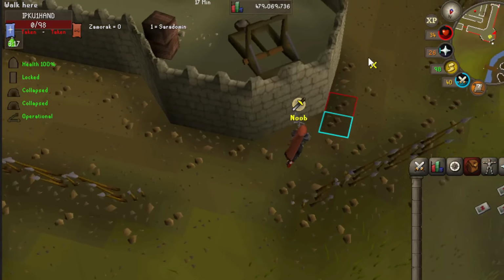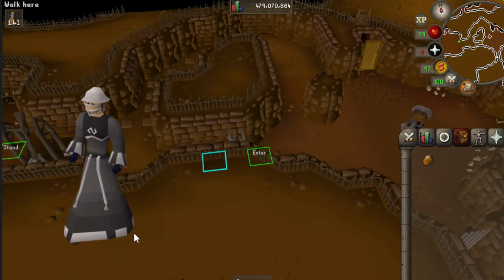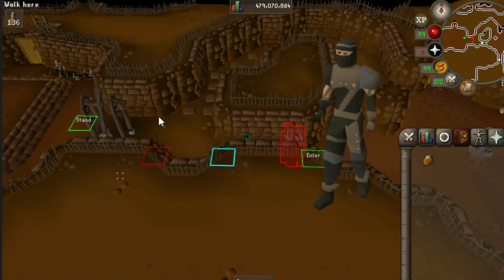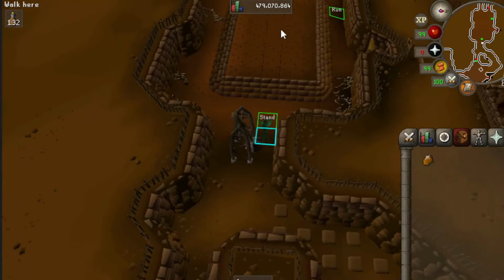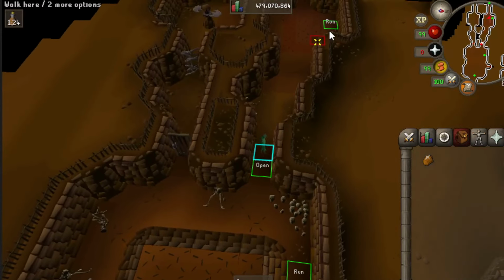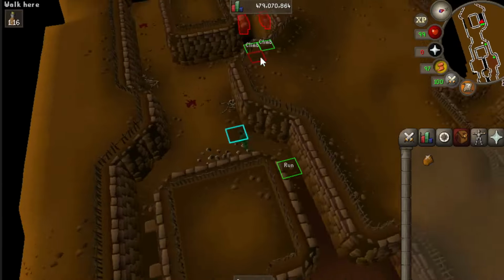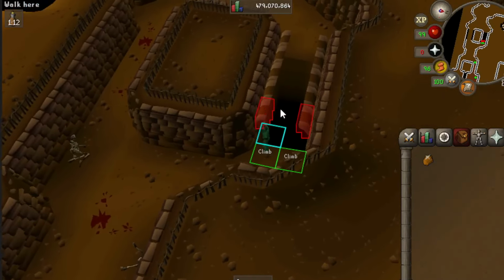Then you had activities like Pest Control or the Rogue's Den, offering you Void Armor and the Rogue's Outfit. Both of these are very useful armor sets. However, once you get them, there wasn't much of a reason to keep doing these minigames. Rogue's Den gives you very minor agility and thieving XP, and is not a viable training method for either skill.